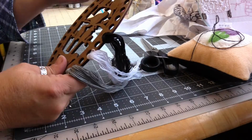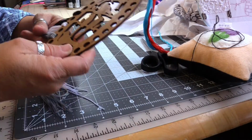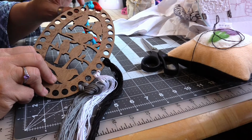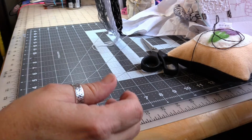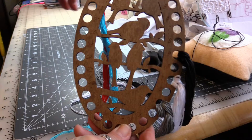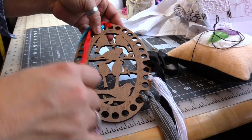I think I have this beautiful little floss keep figured out. I'm not sure, but I've tried to figure it out, and I think this is the way I've seen most of them put together with their floss. But I do like being able to just have this with me, and I'm going to put a hook where I can hang it up in my sewing room, because it becomes almost like a native art piece depending on the floss that you have on it. And I like that. I think it's really pretty, and of course it's always changing with whatever project you're working on, so you can't go wrong with that.